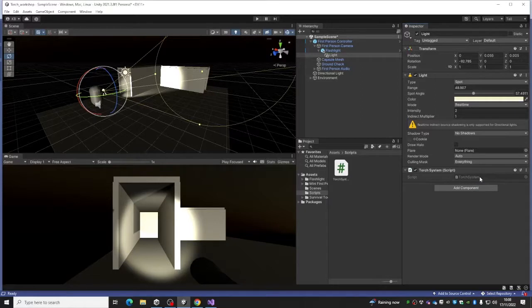So we're adding the torch system to the light. The flashlight itself is almost just a placeholder to make it look like Phasmophobia, or every single horror game on itch. Cool, lovely. So I've got that added on.